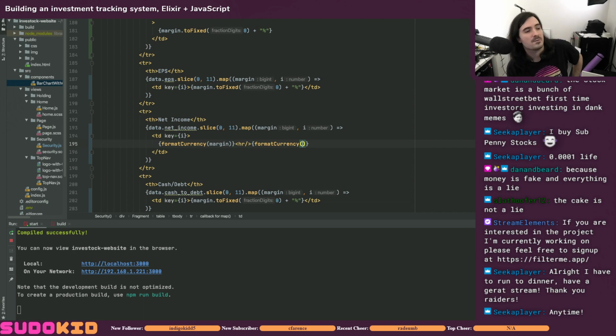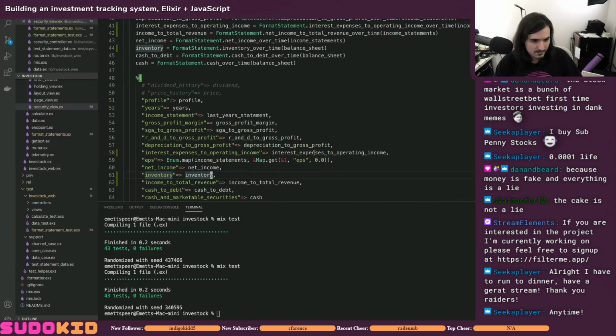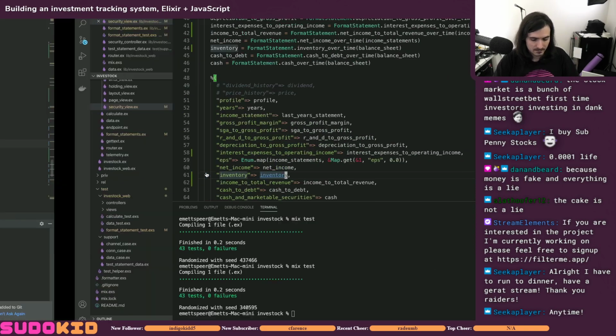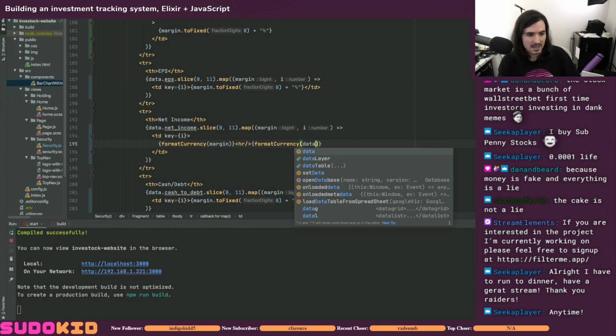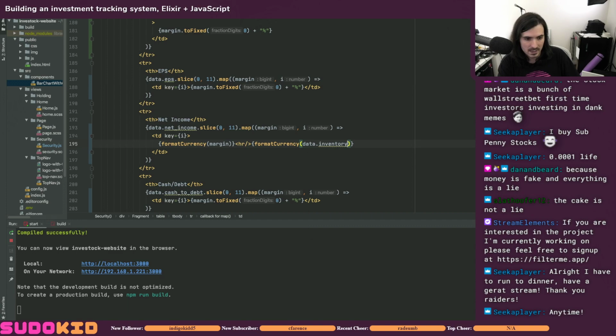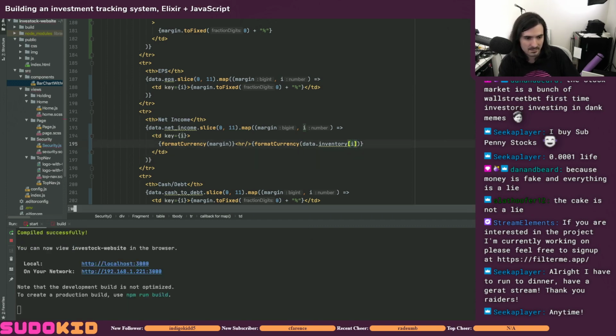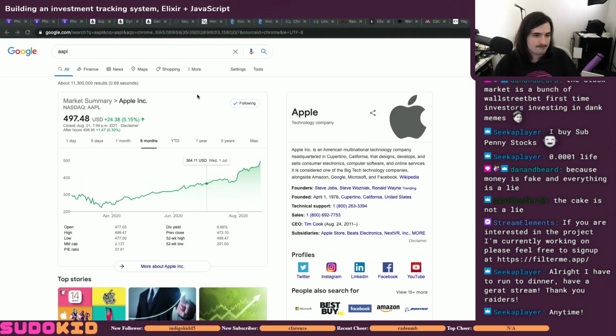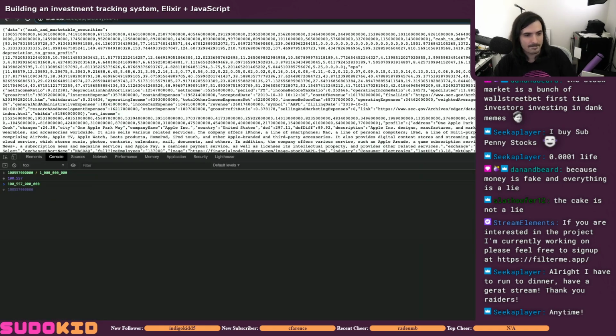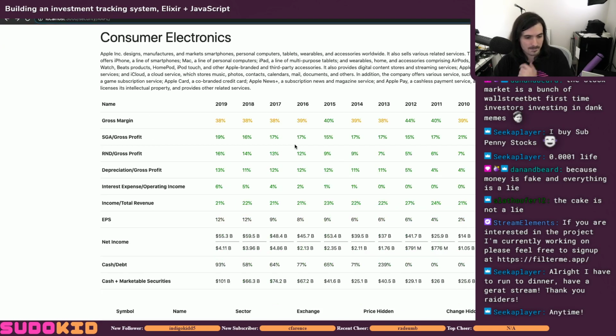What would this be? This would be format currency. What was it again? It was inventory. So this would be data.inventory, and then this would be i as the number. Let's see what this looks like now. There you go.